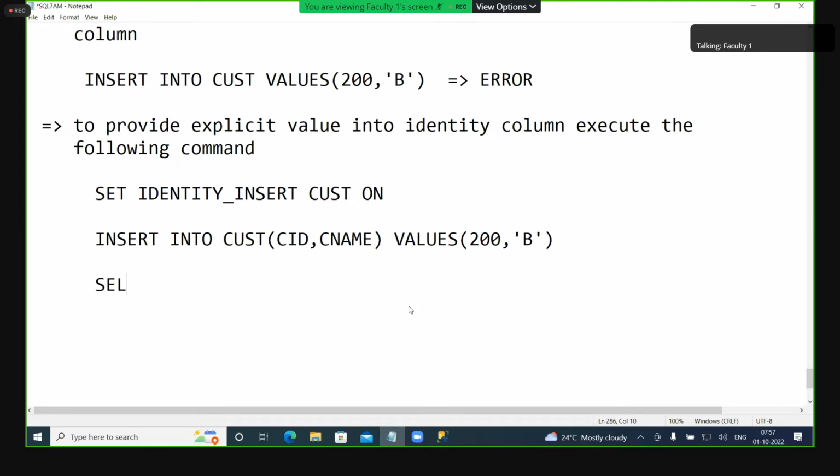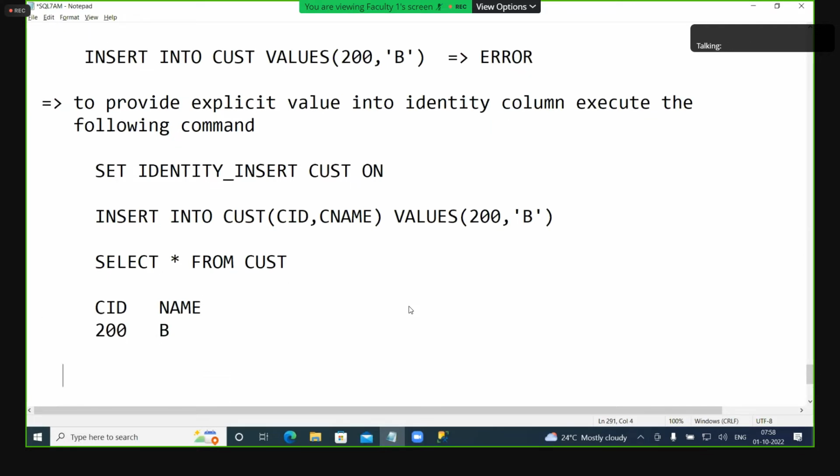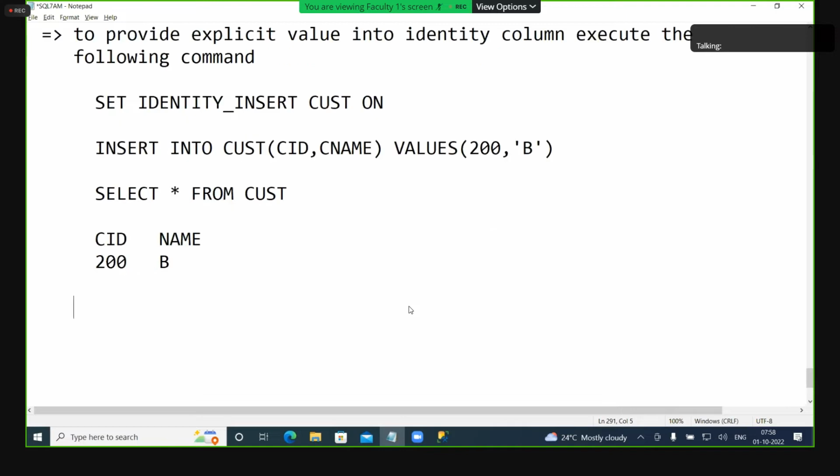If you see the table, SELECT customer ID, customer name, this is 200, next one B. How to set this to off? The same command: SET IDENTITY_INSERT customer OFF.